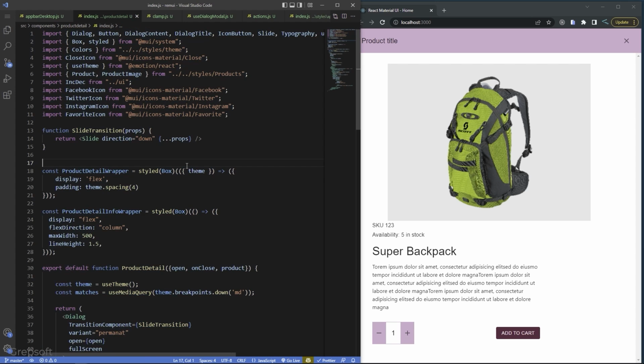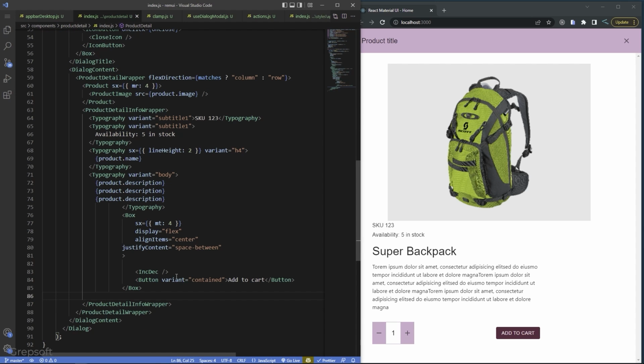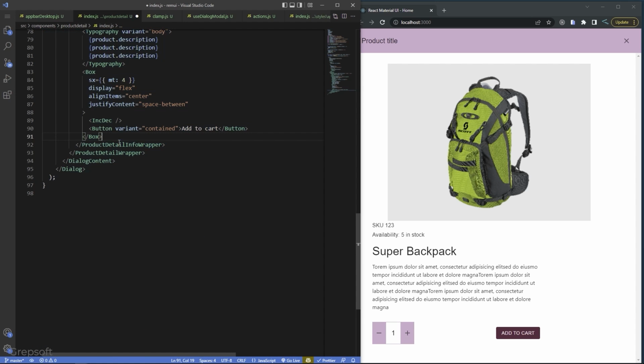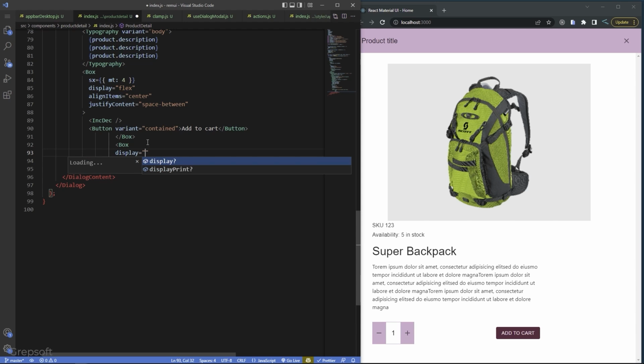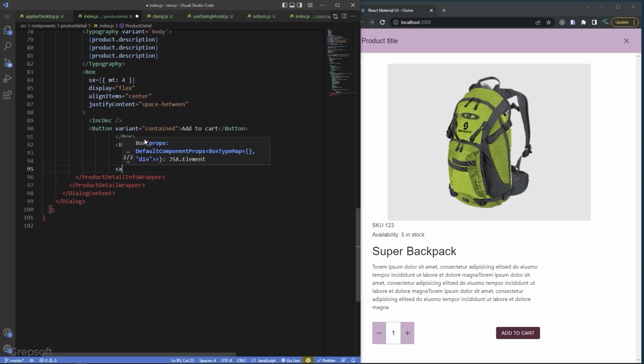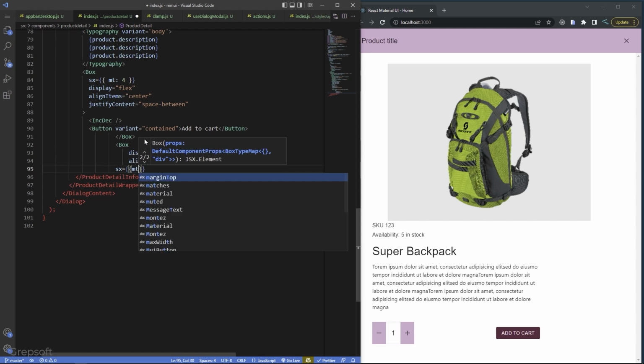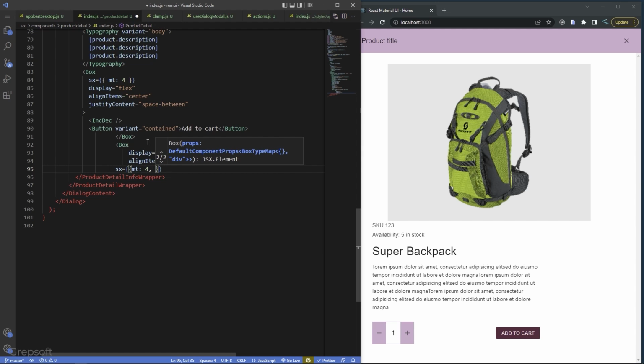All right, and we need to use them. Okay, let me tidy this up. All right, so what do we need? Well, we're gonna throw this in a box again. So I'll say box and display of flex and align items center. And now I want to just change the colors a bit. So I'll say margin top 4, and a color, I'll do colors dot light.